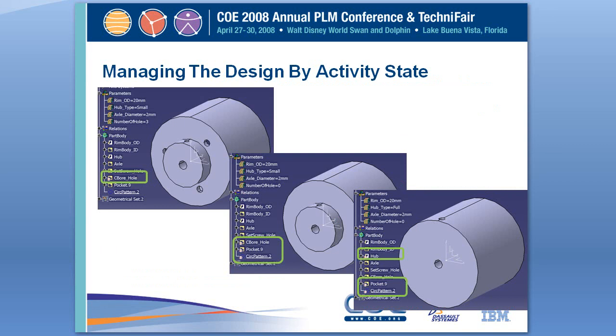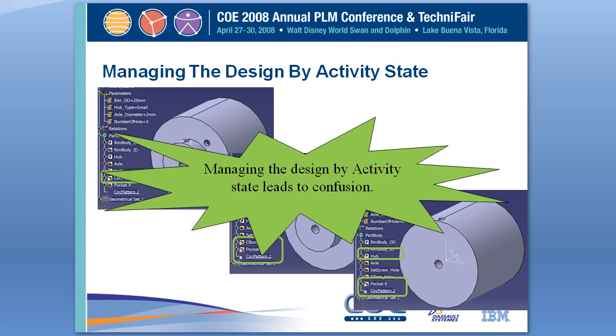So one way we could go about doing this is by controlling the activity state. We could build everything into one CATPart, and then by changing some parameters, we could control the activity state, turning on and off different features. This example leads to some confusion and ambiguous modeling practices. If you receive a model that has deactivated features in it, do you know that those deactivated features are deactivated because there's an error in the model, or because the designer intended for the state to be inactive? Sometimes this can lead to confusion, and maybe it's not a best modeling practice.